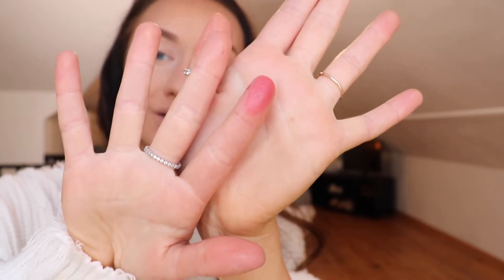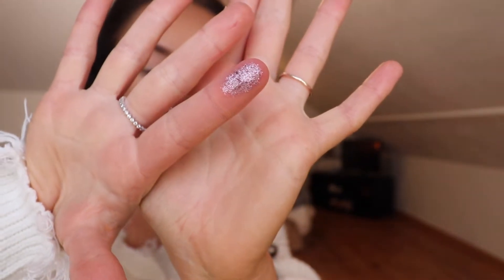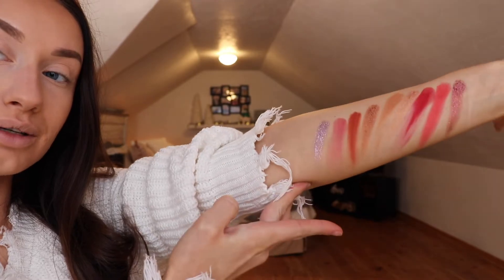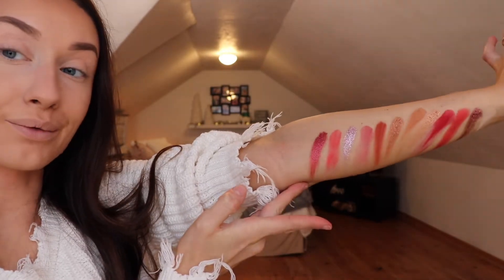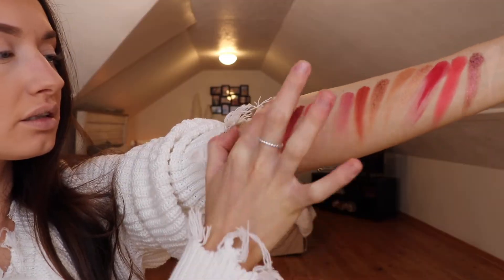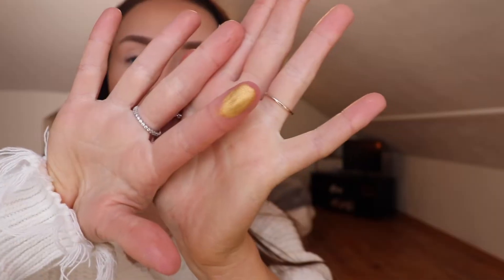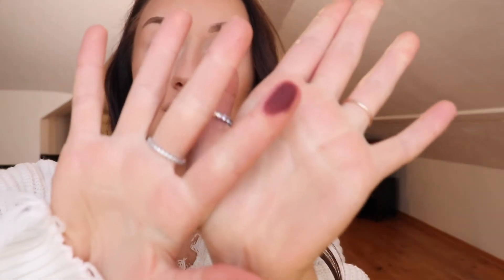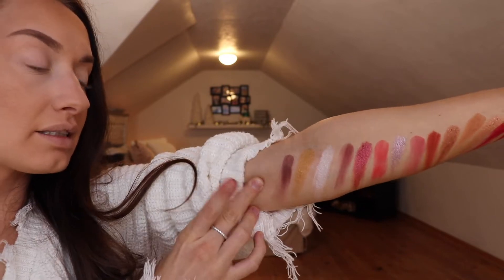Then we have this pinky shade called Kris Kringle — and I do think that is a cute name because obviously her mom's name is Kris. That did not swatch well. This one is super pretty — it's Xmas Crush. I do like that one. This next shade is super pretty, it's very neon — it's called Made You Cookies. That one's really pretty. Hint of Naughty — I really like that one. This one is Peppermint Princess. Then we have Secret Santa — that is nice and pigmented. The next shade, this name especially does not make sense because it's gold — it's called Mint To Be. Last but not least, we have the darkest shade in the palette, this is called Dearest. It will be interesting to see how the mattes apply onto my eyes, because there's definitely some inconsistency going on.